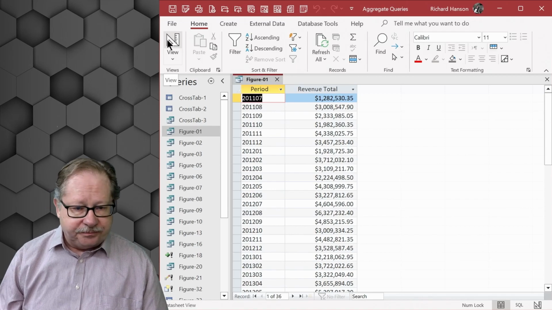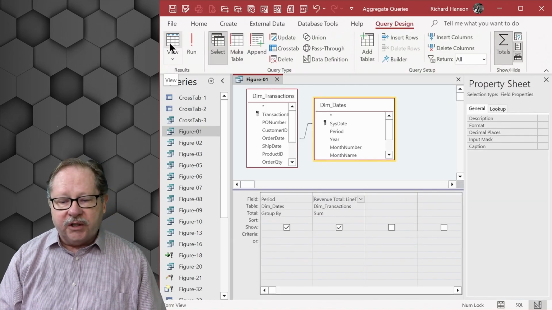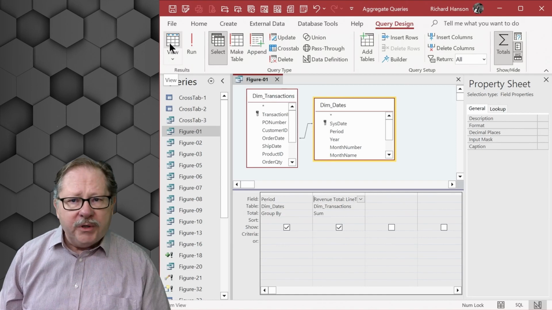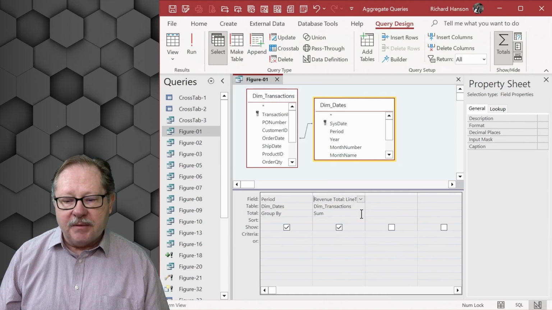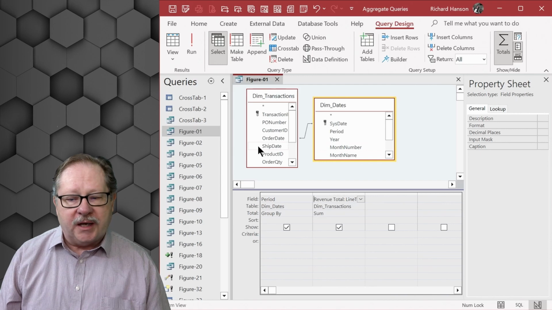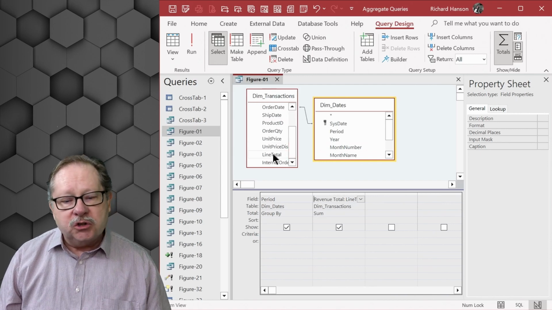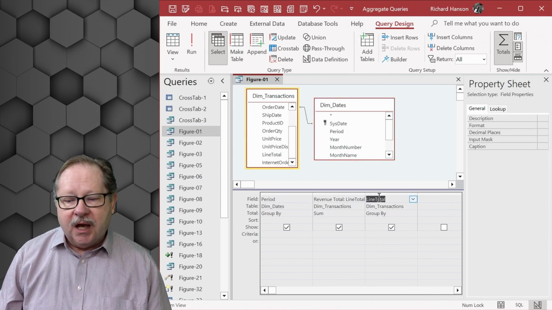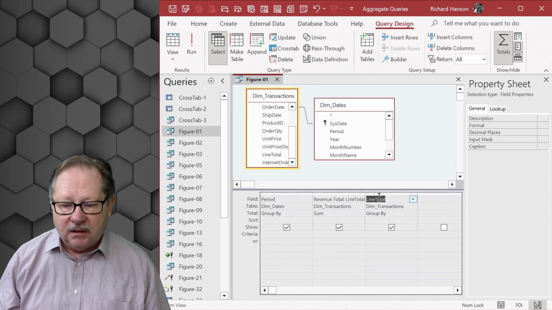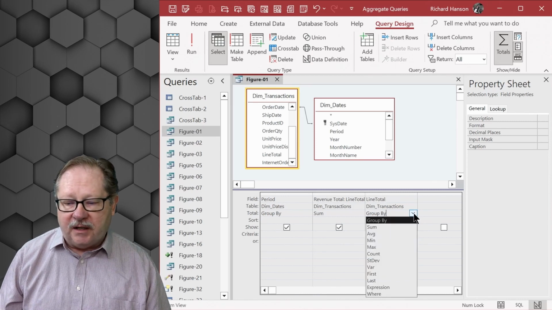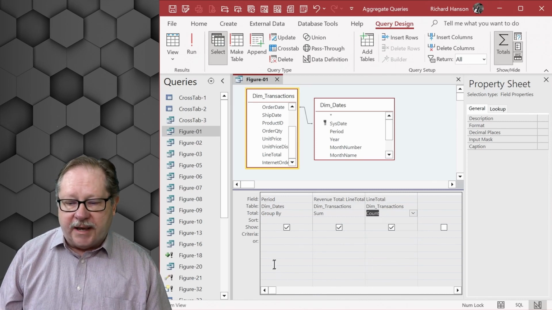What else can I do? I'm not always going to be summing. Sometimes I need to also count. And I can also do it multiple times. I can put line total in there again. And what happens if I count the number of records?